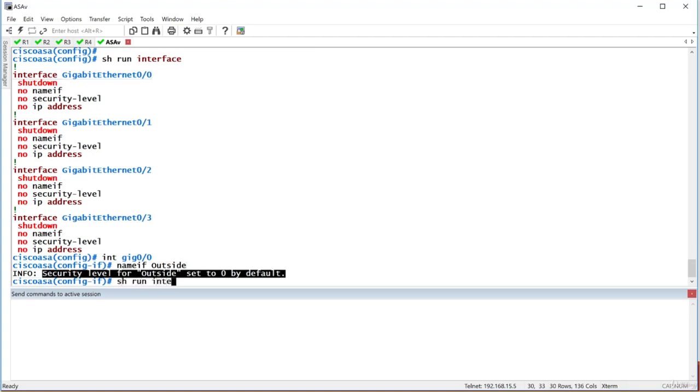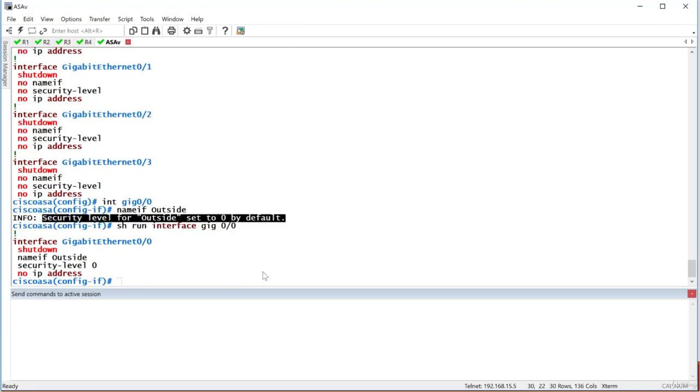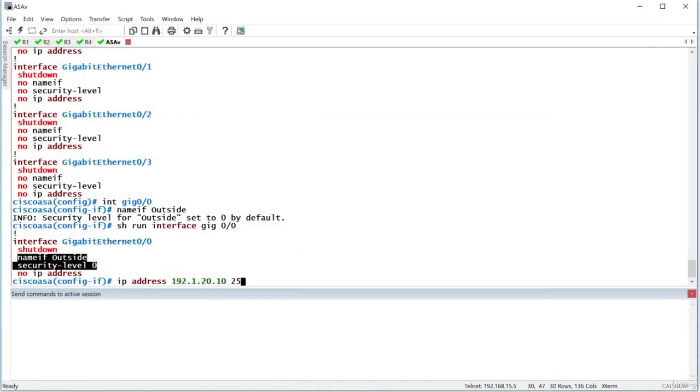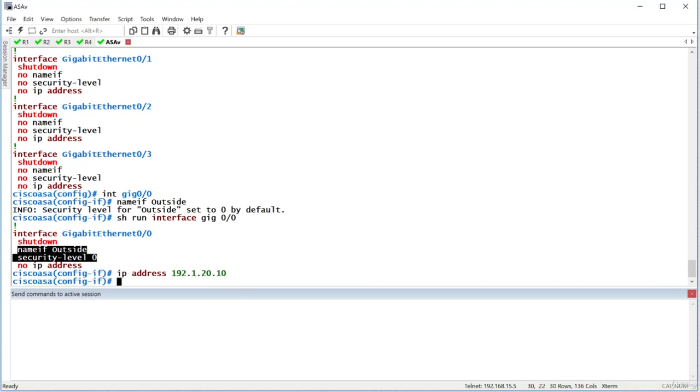You can also do a show run interface, and I want to focus on Gig 0/0 right now. It should tell you that I've set these two parameters. All right. This setting of the security level is only on a blank interface. If it already had a security level on it, I would not override it. All right. That's done. Now the IP address. The IP address that I want to set over here, if you guys take a look at it, is /24. /24 is the default mask for class C. If I want to, I can put the mask in over here, but I don't need to. Let me just put an enter over here to show you that it does take it.